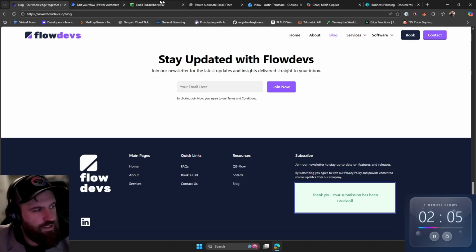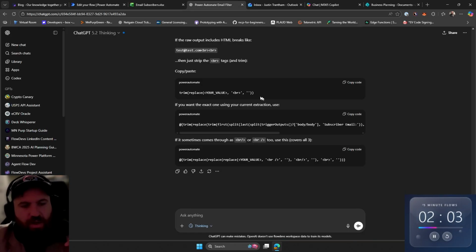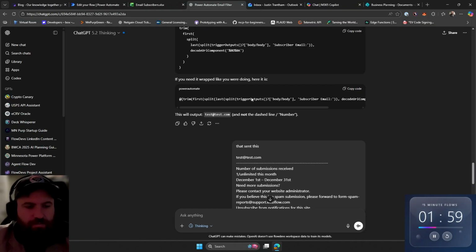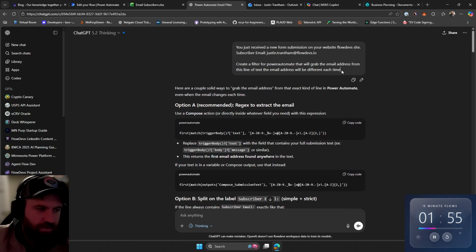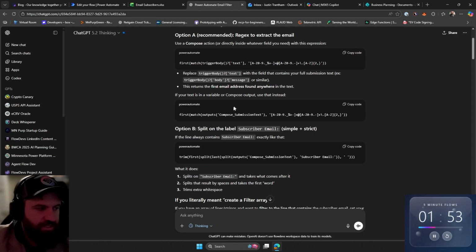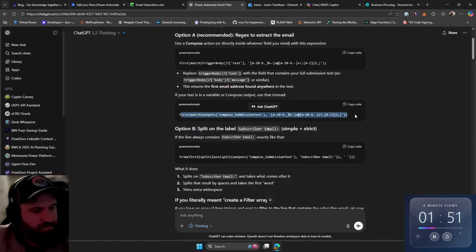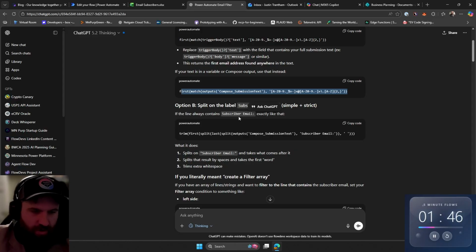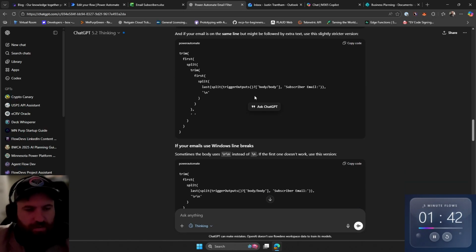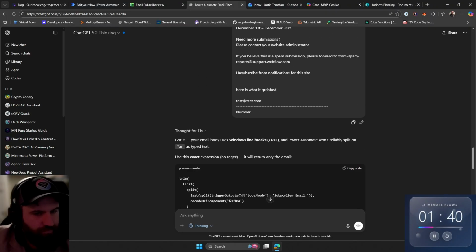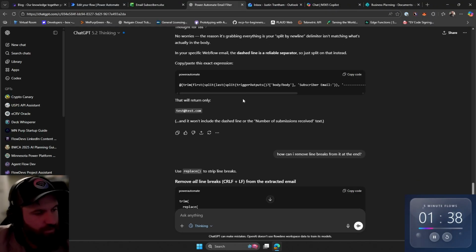It might take a minute in general, but let's just talk about how you can use ChatGPT to help you come up with the filter. What I start with is the line of text that I want to filter for. In this case, I probably should have given it more, but match doesn't exist in Power Automate. So it was using regex, which didn't quite work the way that it thought it would. So I just went back and forth with it here, tested it a few times. And yeah, we got to a point there where it worked.